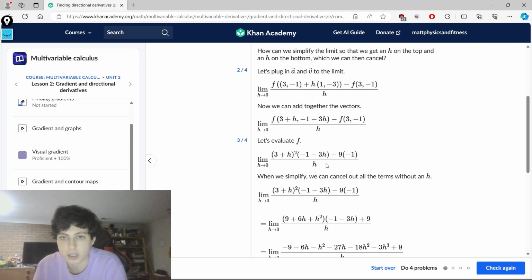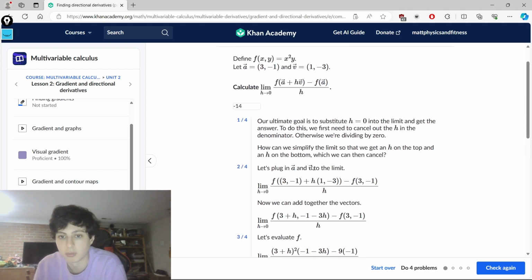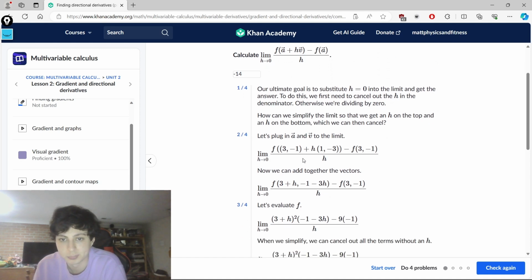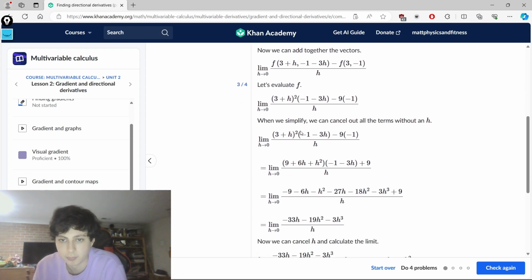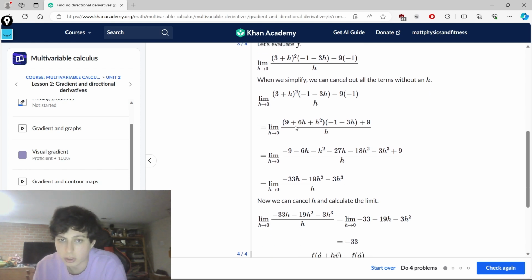And we're moving there. So y used to equal -1. Now it equals -1 minus 3h, because we started at -1 and we're moving in that minus 3h direction. And again, here we started at 3 and we're moving +1 in the h direction. So they foiled this to get this nice quadratic, of course. This they didn't change. They distributed it completely, which you have to appreciate.